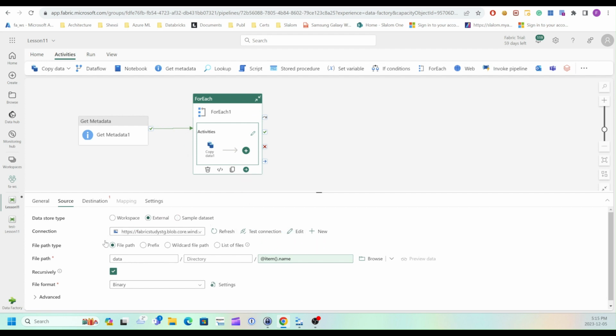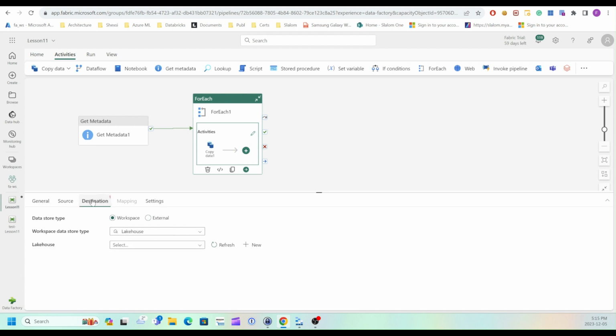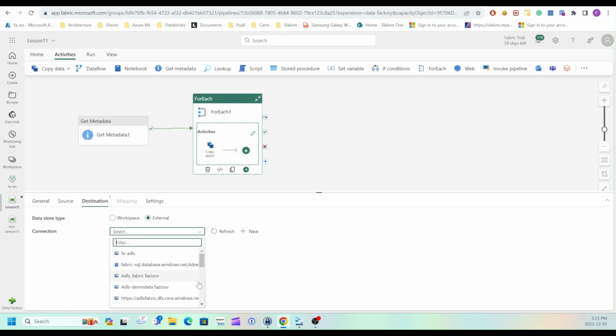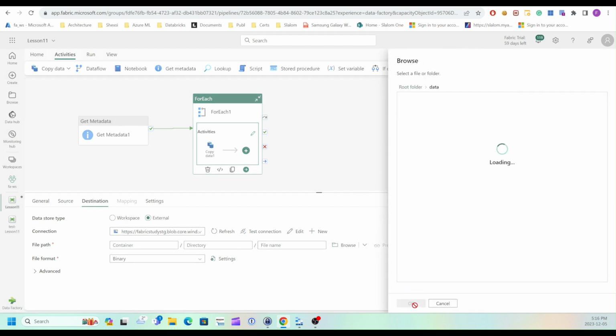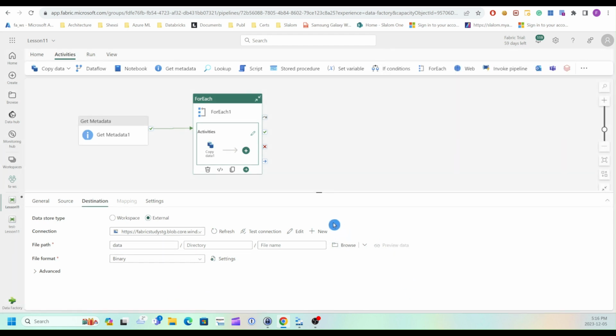So this is my source configuration, and I'll switch to destination. I'll select external here. Select my container. It's going to be same container. And I'll just put here archive, different folders.